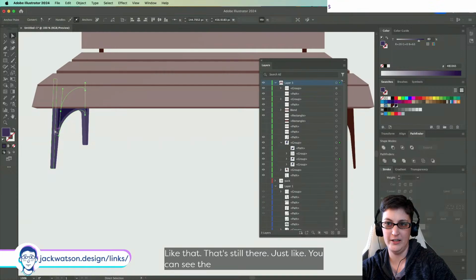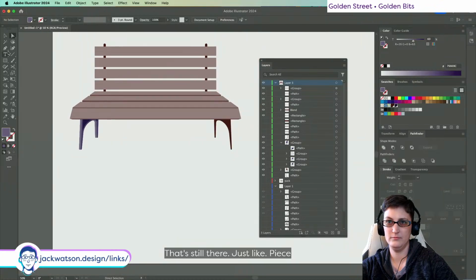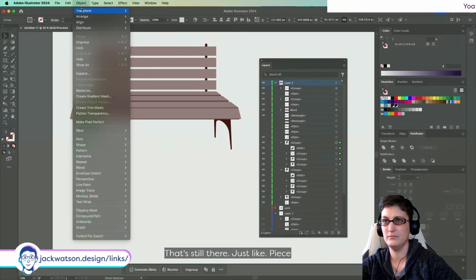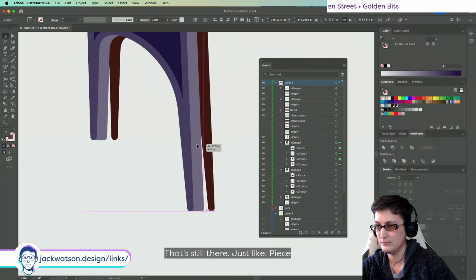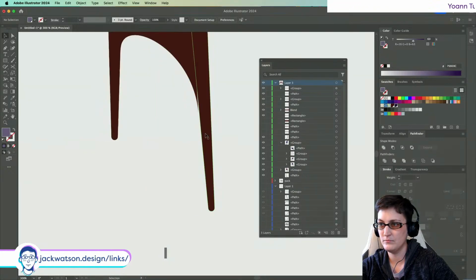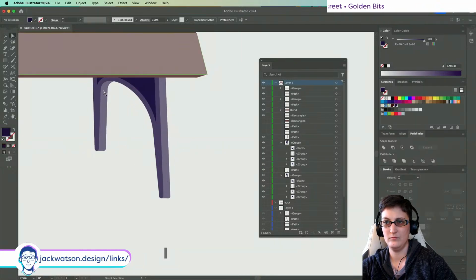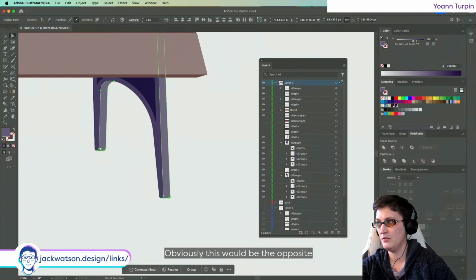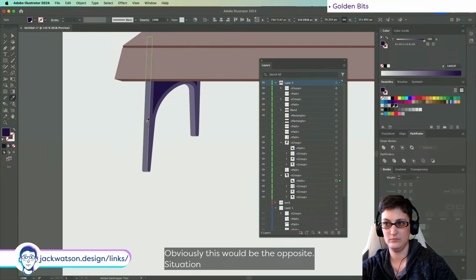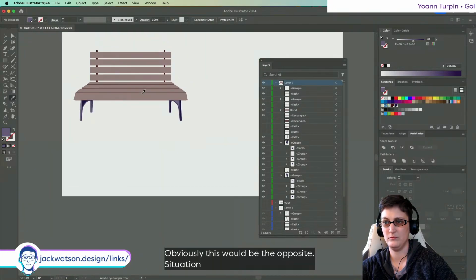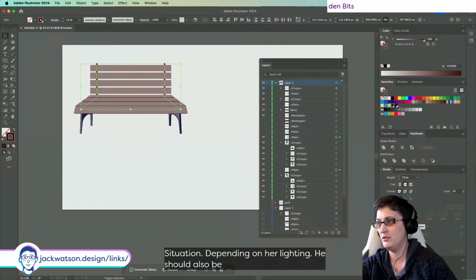Now you can see the little inlay piece. Obviously, this would be the opposite situation, depending on our lighting. These should also be this color. Alright, there's a bench.